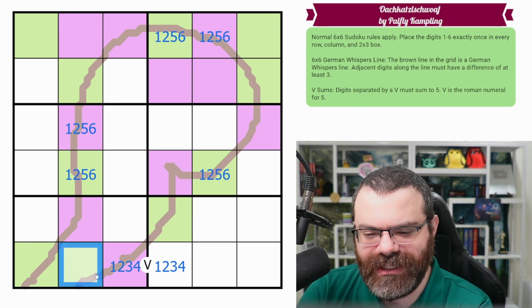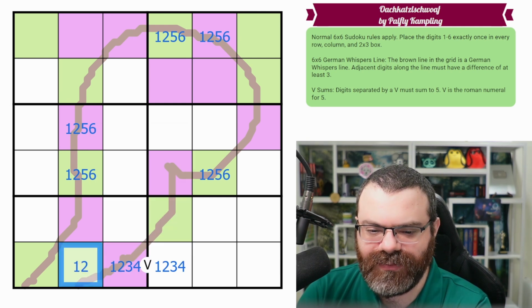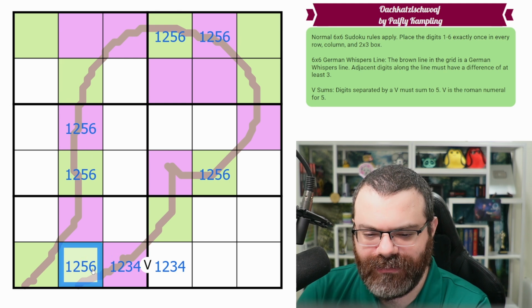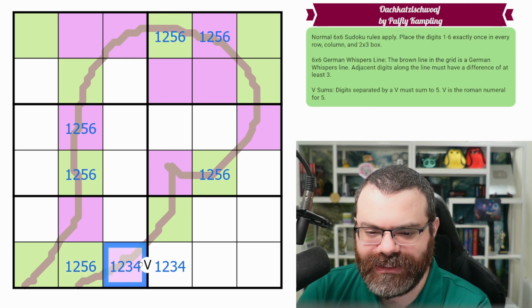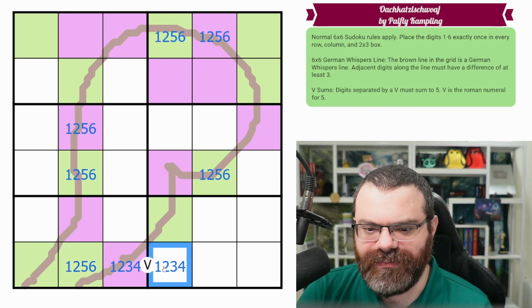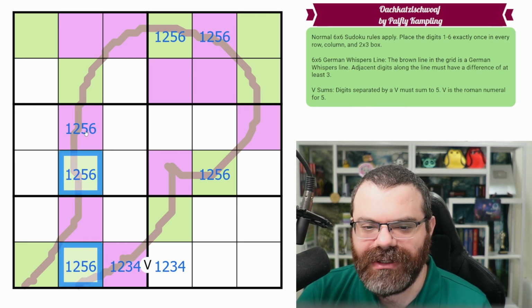Does 3 have the same issue? Well, we can't put a 3 here at all because this can't be 6. So this is not 3, 4 either. This is 1, 2, 5, 6. I think that's helpful. Right? It can't be a 3 because that would force a 6 here, and this can't be 6. It's on a 5 sum. This can't be 4 because that would force a 1 here, and then this would also be a 4 in the same row. So what does that mean for this column?